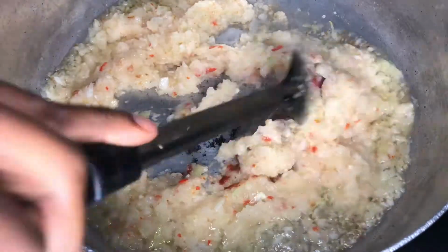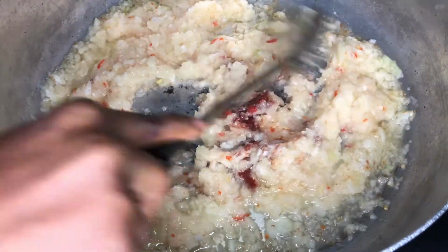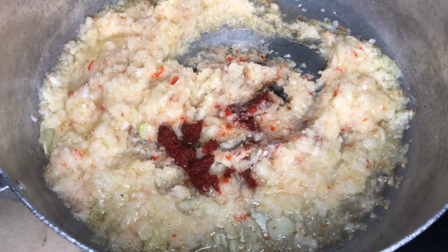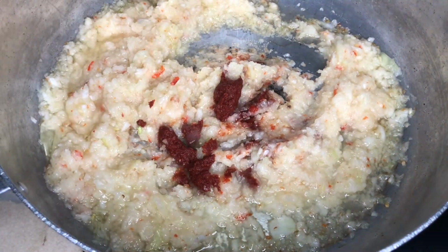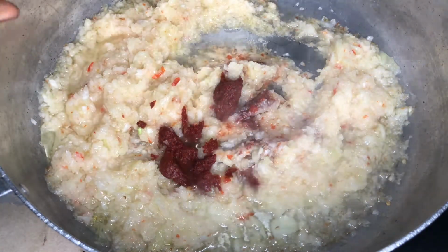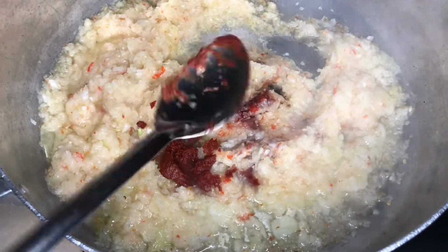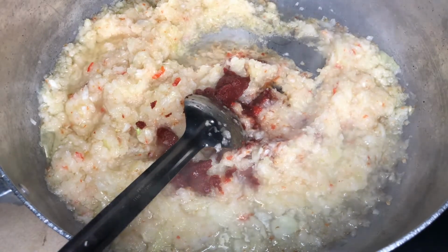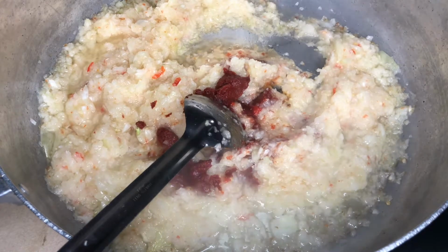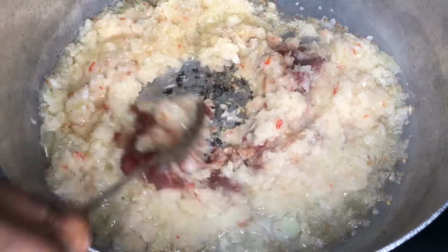So while this is going on, I'm also going to take my tomato paste. Right now it looks a little different in color. Like I said, it's frozen, okay? But I'm going to stir it up a little bit. And then I'm going to use a new can of tomato paste, as you can see, and put it in here just to add a little bit more. Now, you don't want to leave your tomato paste in the can and put it in the fridge. It's not safe. I don't think it's safe.